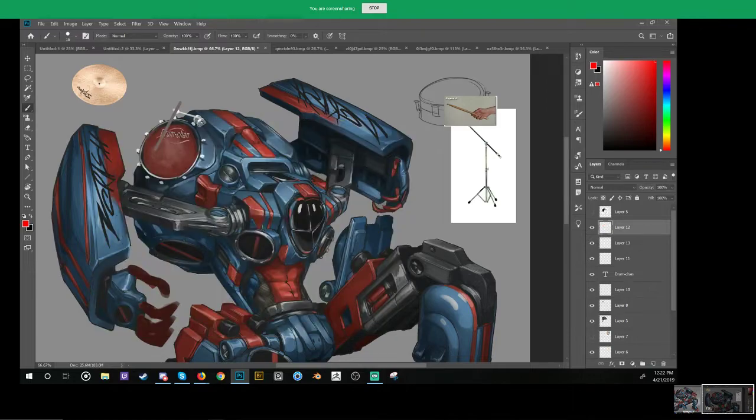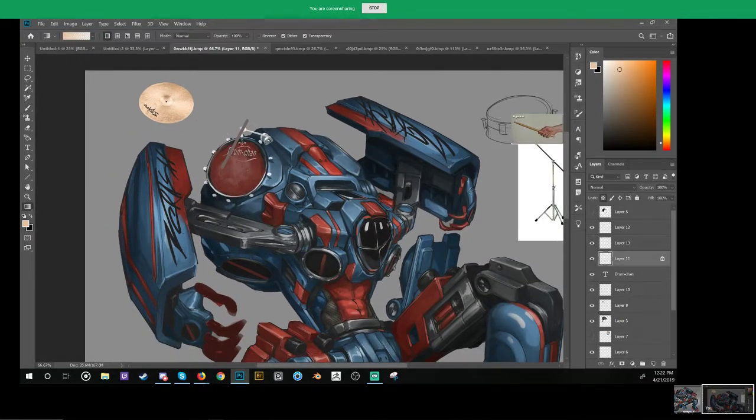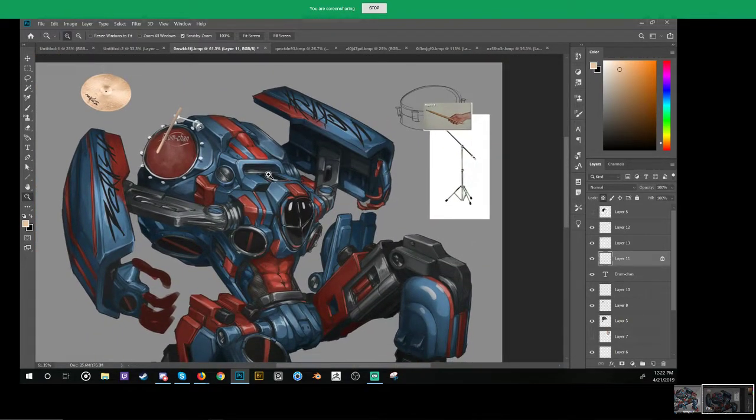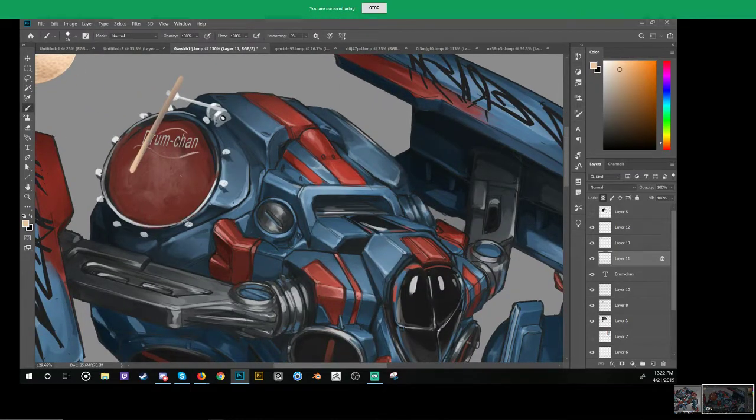And just doing research, maybe watching some YouTube videos and learning about how that kind of stuff works, is so important to your design. And just making it believable, you know. And then just putting that around. But I think this looks a lot more like a drum now, in my opinion.